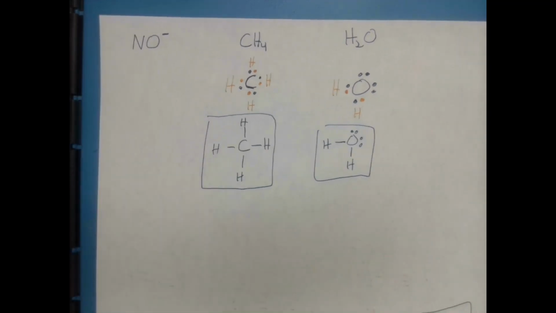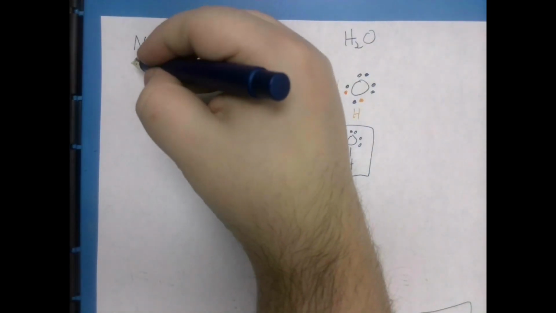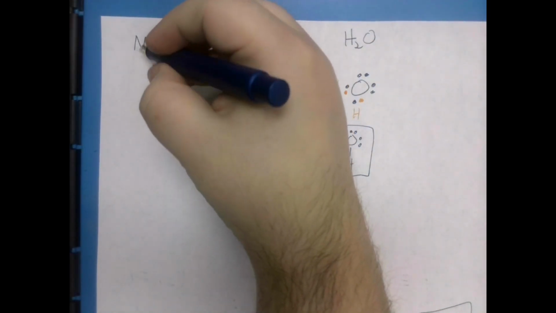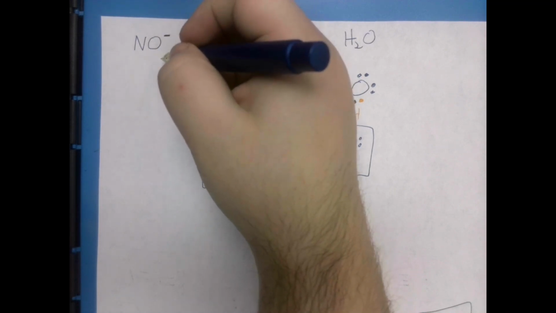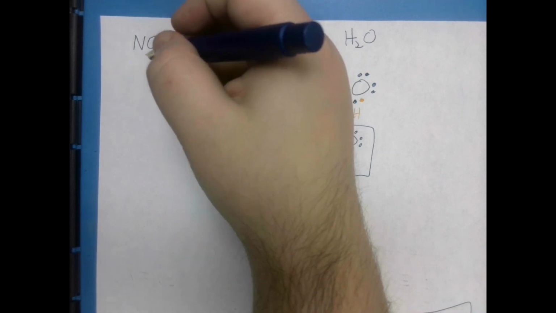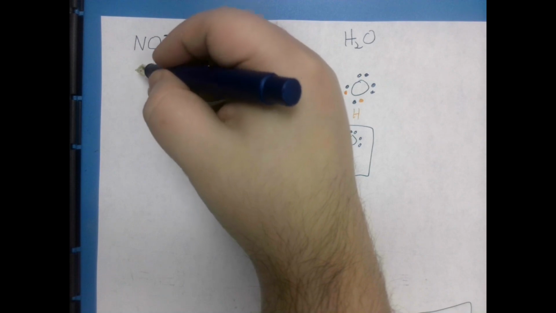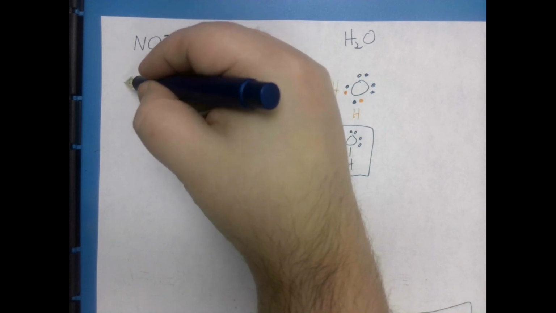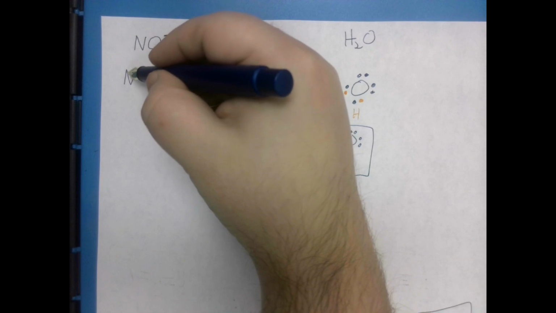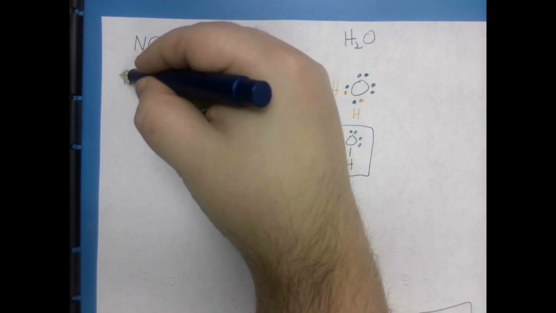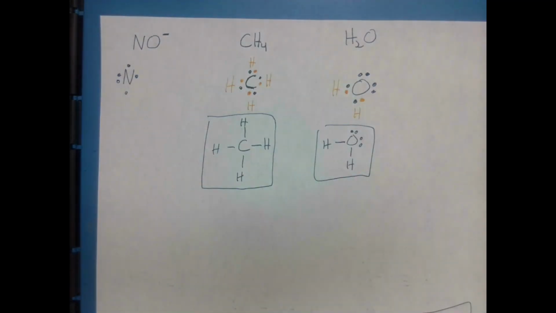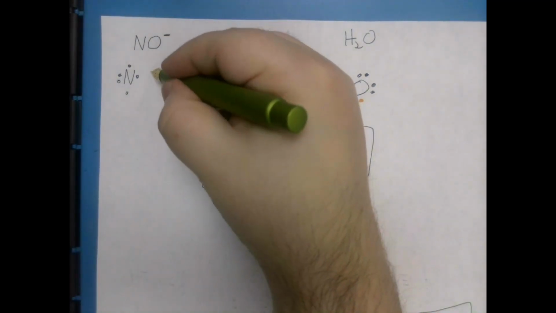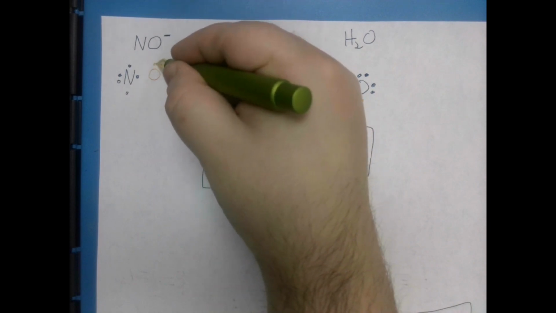This one's an ion. So let's ignore the ion bit for now. What does it mean to have a charge of -1? It has gained 1 electron. So keep in mind that we're going to add 1 electron in later. So let's start with nitrogen has 5. Oxygen has 6.